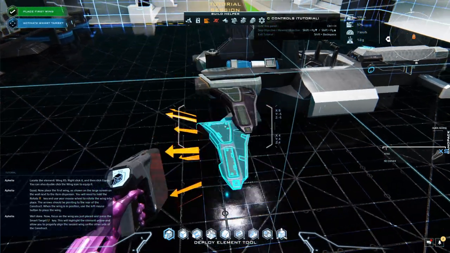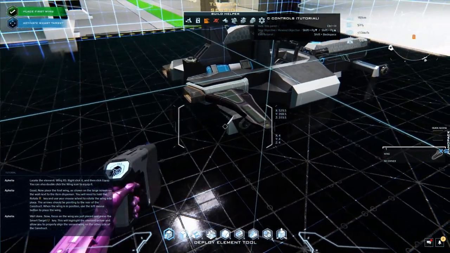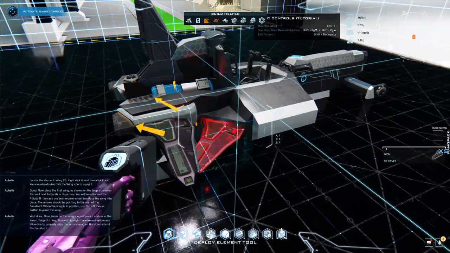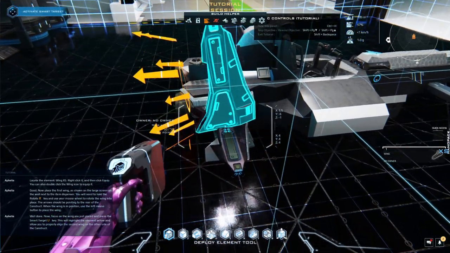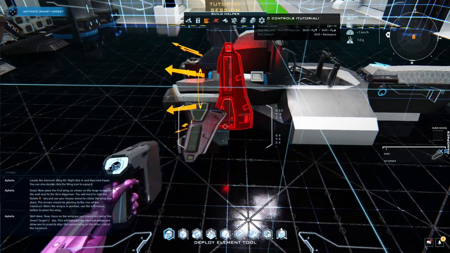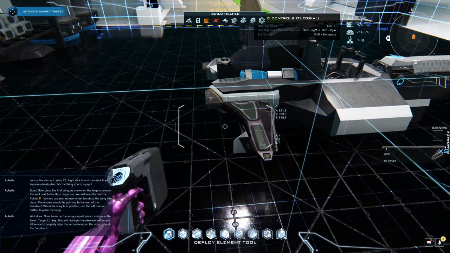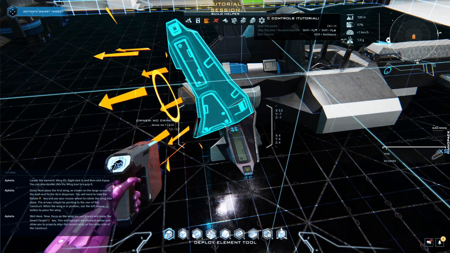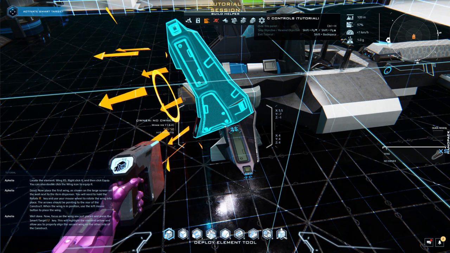Well done. Now, focus on the wing you just placed and press the smart target key. This will highlight the element yellow and allow you to properly align the second wing on the other side of the construct. Press the smart target key, which is U.